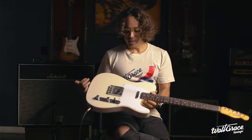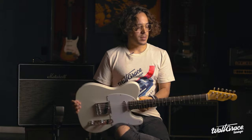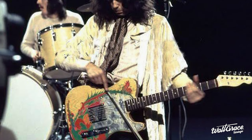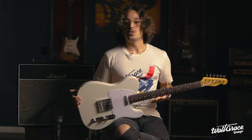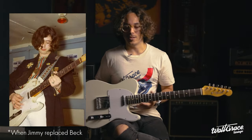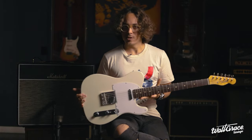A lot of you might not recognize it in this state. You might have seen it before with the whole dragon painting. Well, this is really the first iteration of the guitar. A little bit of history. This was a guitar that was gifted to Page by Jeff Beck when Jeff took over in the Yardbirds. And it looked like this originally.